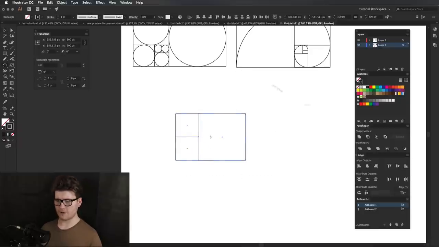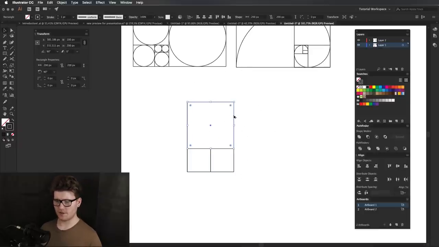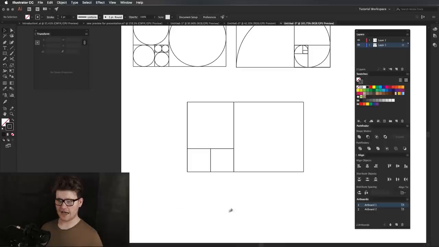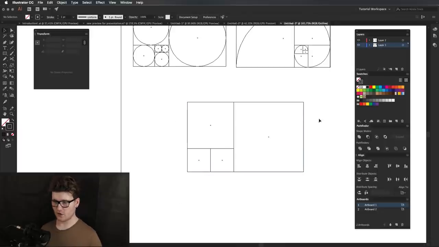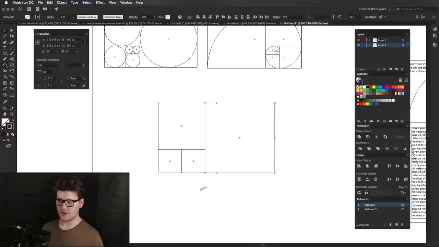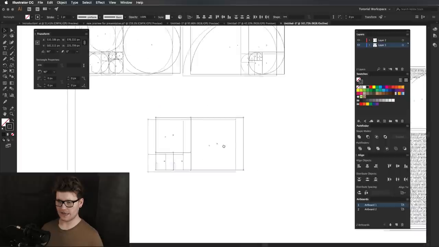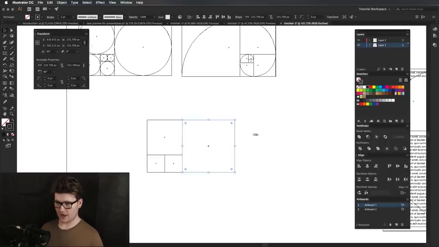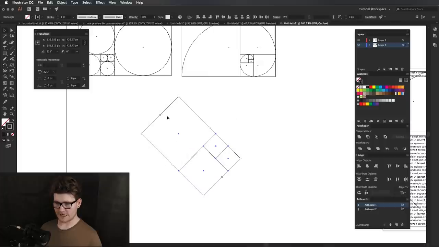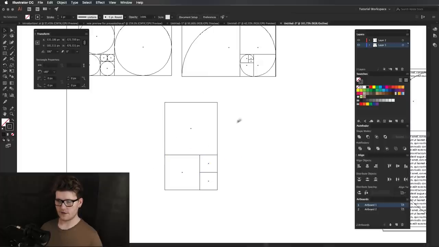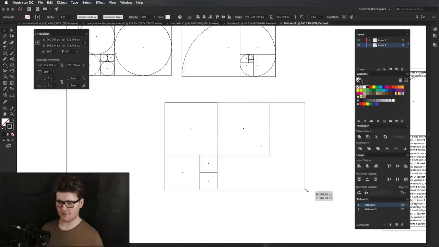Then I'm going to rotate this 90 degrees, copy this big one over here and repeat the process. And we're going to keep doing this as accurately as possible because I want to make sure it's all accurate. So I'm going to go to outline mode here. I'm going to make this a bit smaller to make it easier. And then I'm going to highlight everything, rotate it 90 degrees. Oops, too far. Copy this over here, making sure it's perfectly aligned to everything. Make it bigger, making sure that's perfectly aligned.